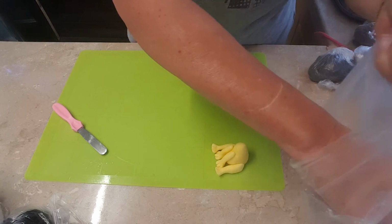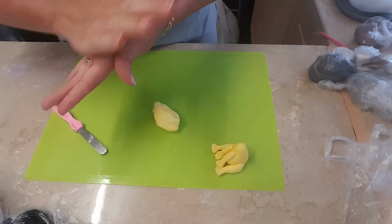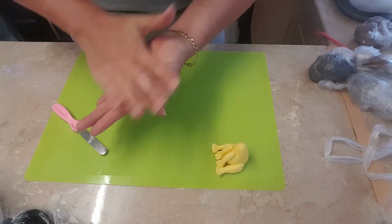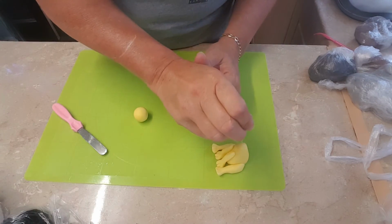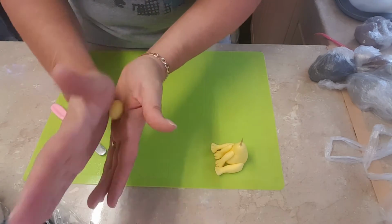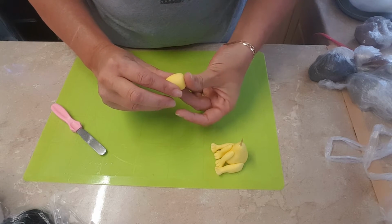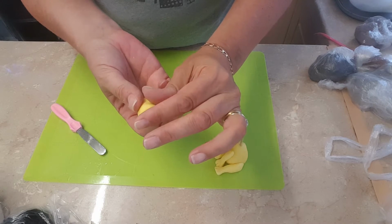The head, you're not going to stick the head on straight away. Get a little bit of this and see what it looks like, because you want the head small-ish. That should be okay. You want a cocktail stick just through it for the head to be on. And the head sort of flat at the bottom, so it's like a point. So when that goes on, it goes on like that. Make a little thing at the bottom so as it's going to go on right.